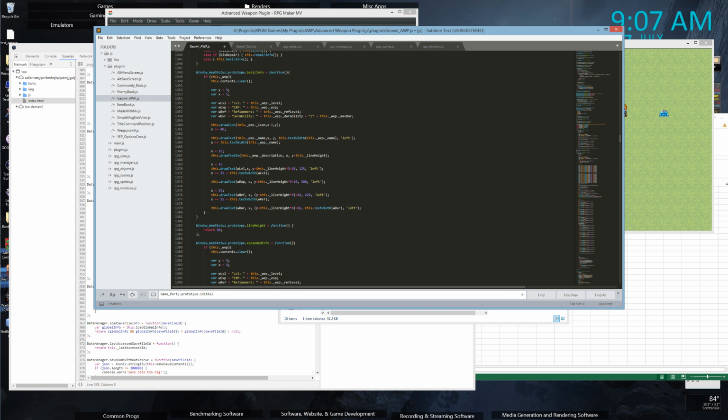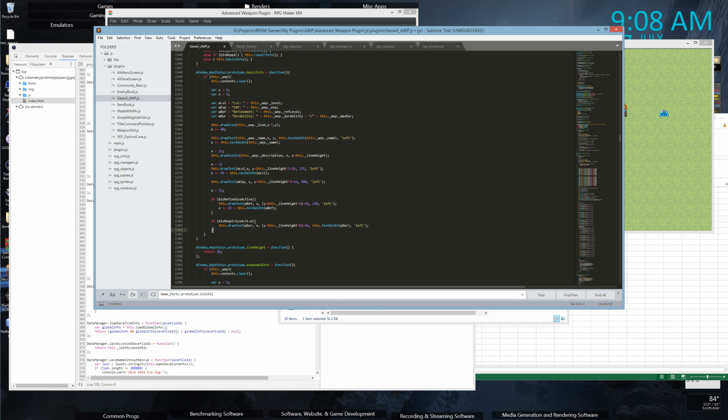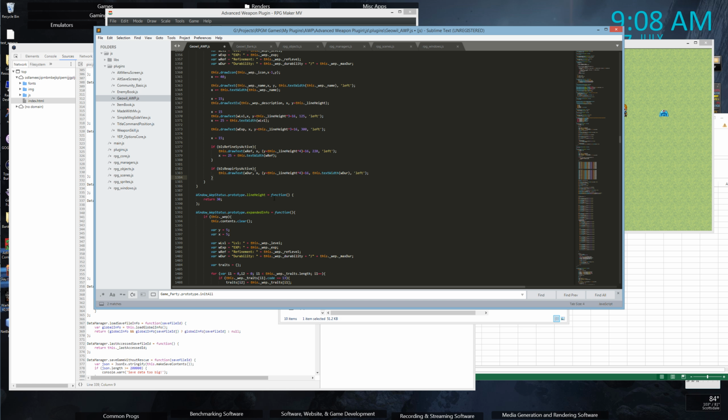So if we don't draw the refine, the durability will just move over to where the refine is at because of where this X value is. So we'll leave the X on the outside of this. So if B is refine sys active, if B is repair sys active, and we'll still bring in all the information to the weapons, even if we have the system disabled originally, just because we don't want to malform the weapons in the save file, and also it can still be enabled after the game starts from within the game. So we still need that in case of that.